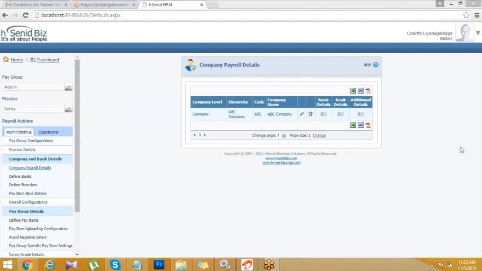Pay item to bank statement. That is basically for pay items. We can keep bank details. Okay, that is again one account. Yeah, basic salary one account, allowance another account. Anyway, by using different menus, you can. That is basically for text file configurations. But most of the customers are not remitting other details in the text file other than the salary details. If there's any requirement only, we can configure it this way.